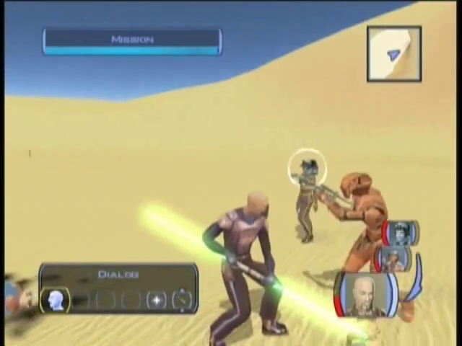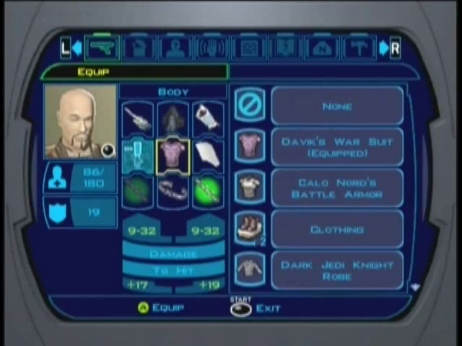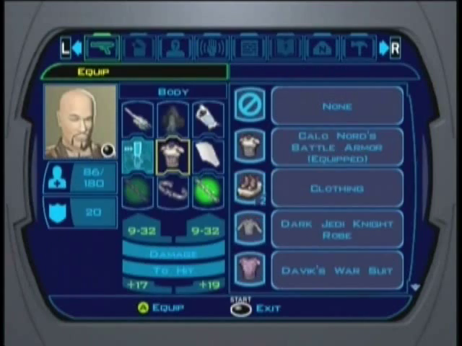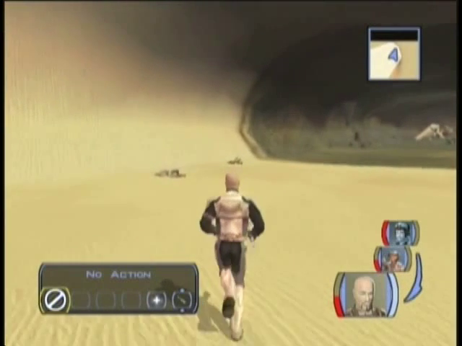Alright. And that's the other reason I do this planet before the others. It's because we pick up Calo Nord's armor. I'm gonna put that on right now. This is usually what I wear for the rest of the game, it's this exact outfit. So you get used to seeing it.